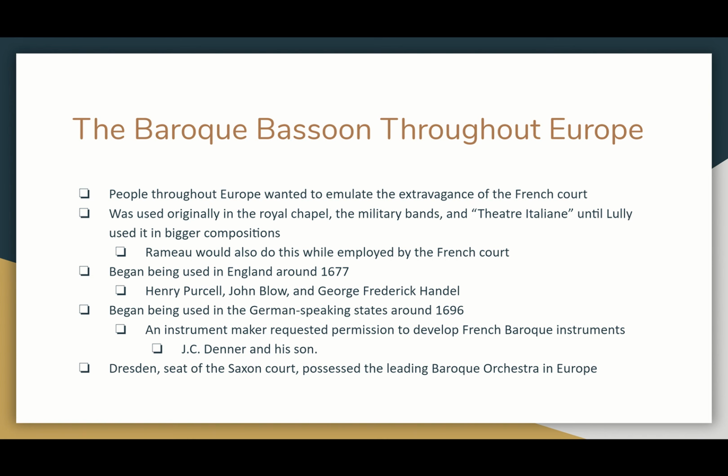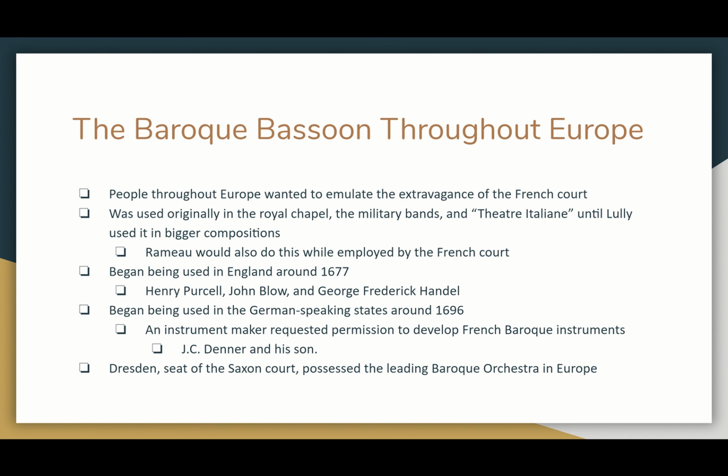In 1696, a dulcian maker, J.C. Denner, requested permission from his guild to craft French-style Baroque bassoons and other Baroque-style wind instruments in the German-speaking state of Nuremberg. He defended his case by mentioning the invention of such instruments, such as the 3-keyed Baroque bassoon, which had been completed by the French approximately 12 years prior. Evidently, his plea was approved because there are artifacts from this time period which have a stamp on the bell signifying who made the instrument.